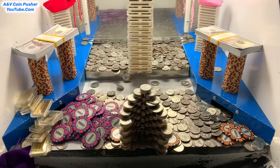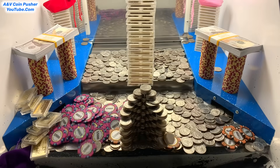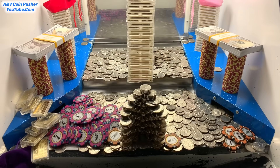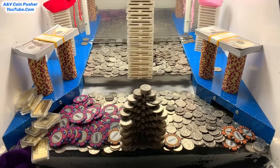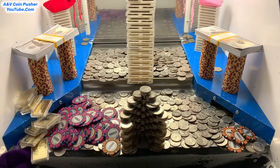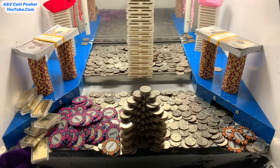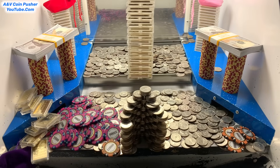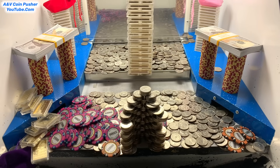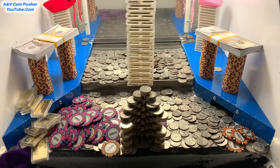I will open up that mystery bag after we win all this stuff out of here. Hopefully that $5 chip is in there today — that way we can cash it in and we'll take all that stuff that's on the blue shelves and put it into the playfield. If that $5 chip is not in there, it would cost me two times the original buy-in to get them to move those towers to the playfield. Anyway, that was the last of our quarters, so let's go retrieve those and get right back to pushing.